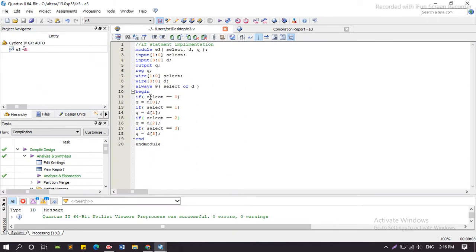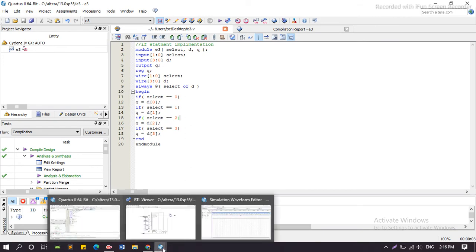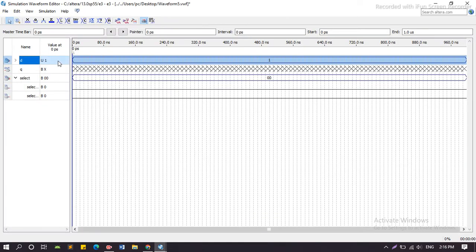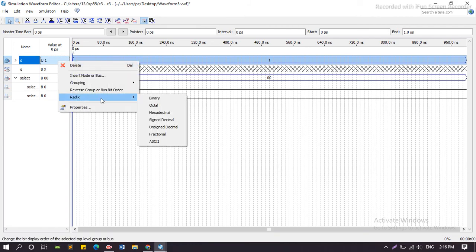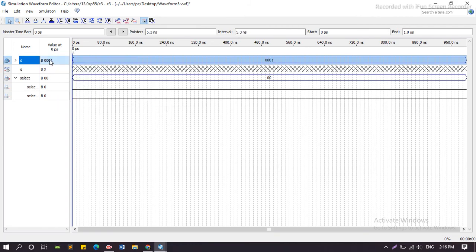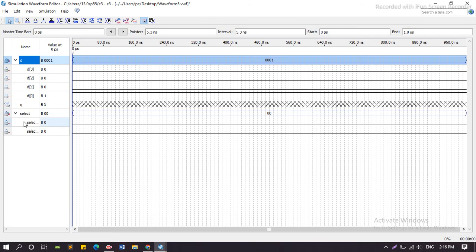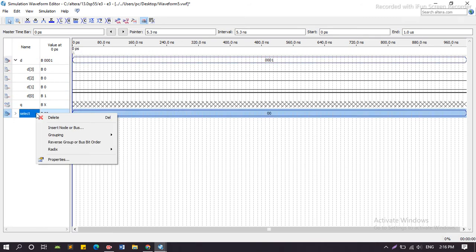Here, if select is equal to 0, then Q is equal to D0. Now we go here, we convert it back into binary, and when the select is equal to 1, we convert into unsigned decimal.